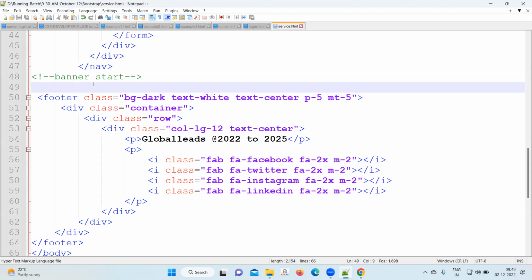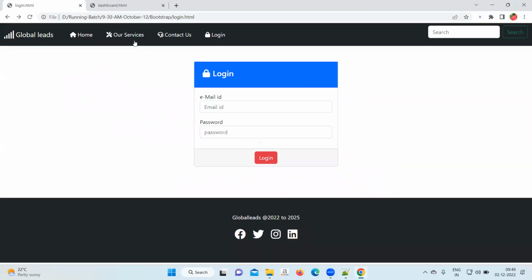Got it? Between nav and footer, you deleted everything. Your file will look like this now. Only header and footer. Header on top and footer in the last.